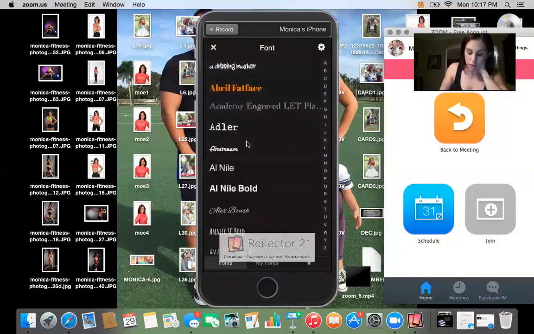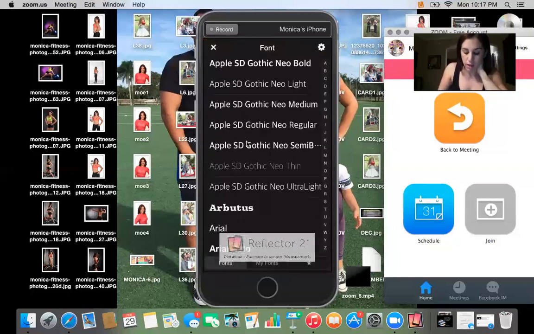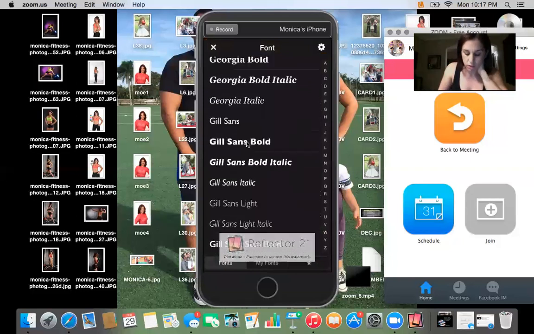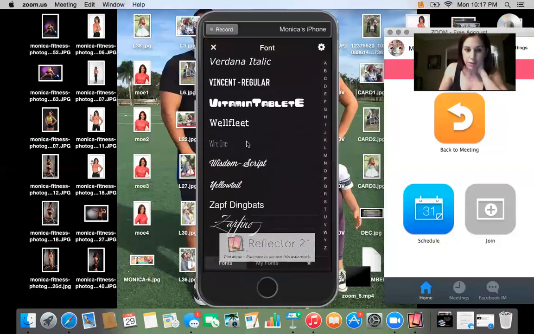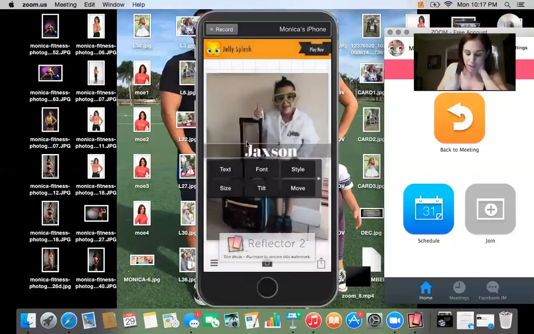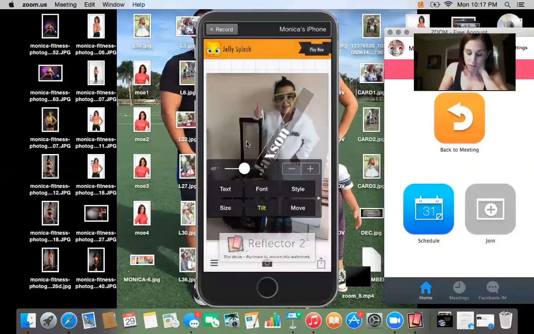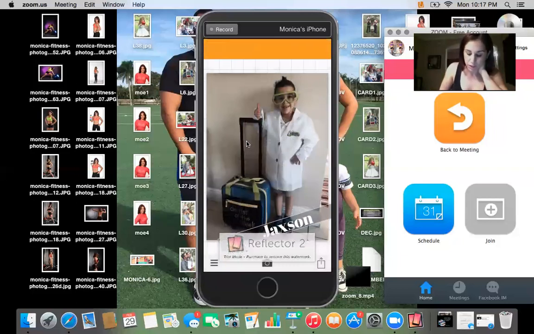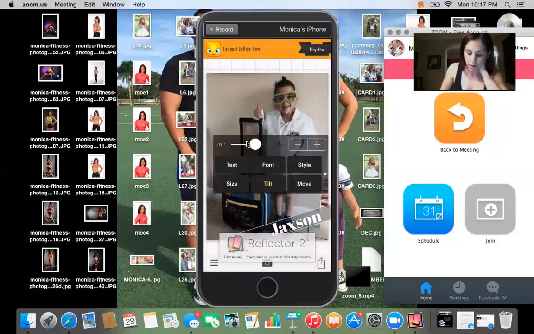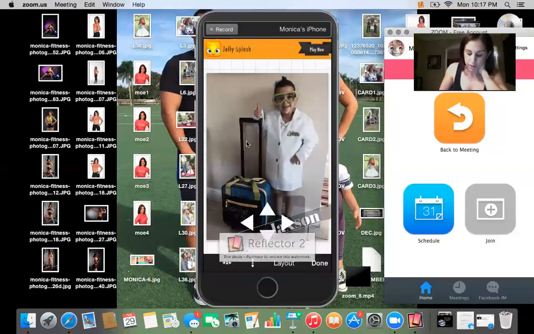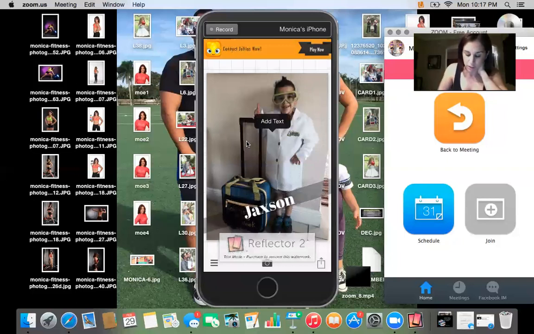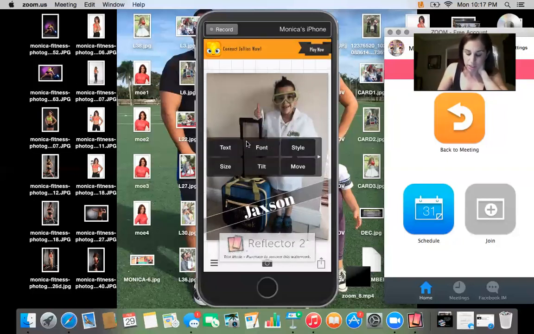Okay, what I really love about this app is the amazing fonts. There are so many possible fonts you could use and play around with. You can also tilt a font. You see how this gets your creative juices flowing, where you can put anything anywhere and mess around with it. You can move it sideways. So if you're doing something very specific and you want it to fit perfectly, you can do that with that function. And that's pretty much it. This is one of my favorite apps to use for fonts.